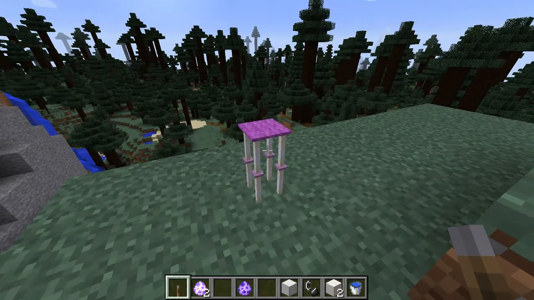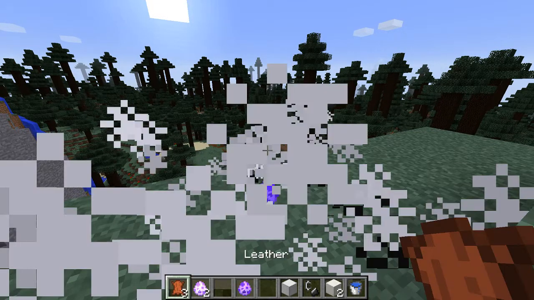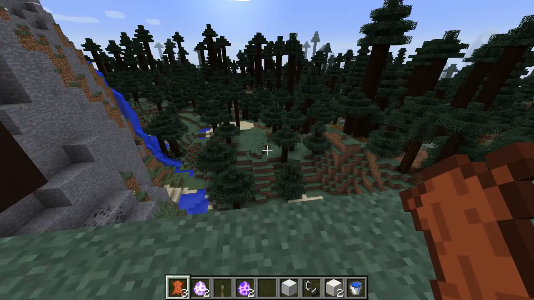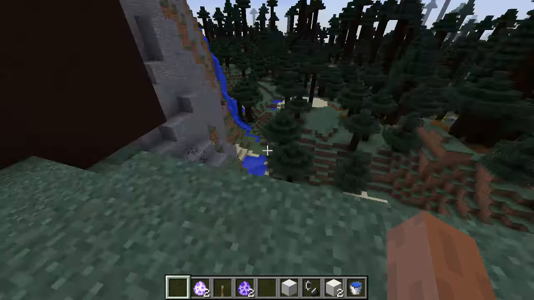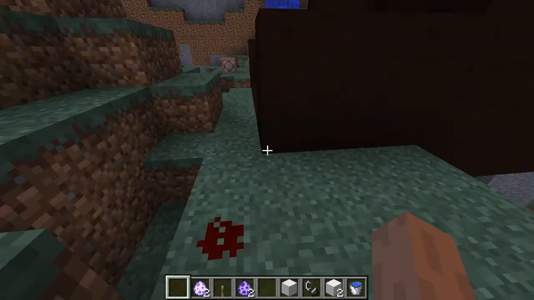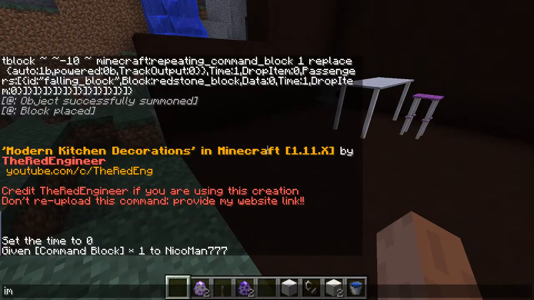And basically, when you have the remove lever, you just press Q to drop it, and it'll give you back the chair, and you could click the lever, and you'll get everything back. And for some odd reason, it gives you free leather. Okay, so, because the chair has levers. I mean, leather. So, I can't talk today. Whatever. So, here, time set. But, yeah, so, time set day.